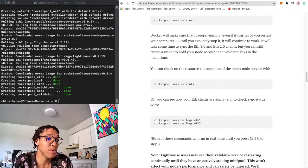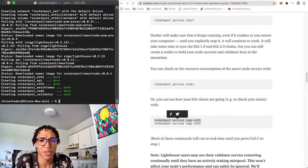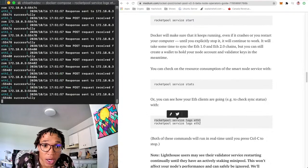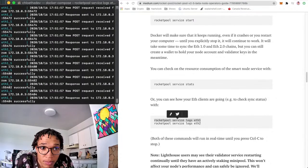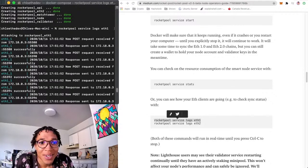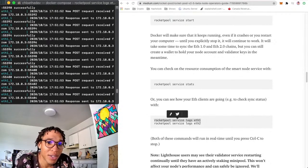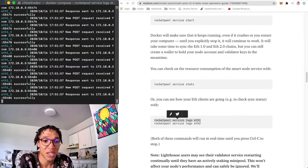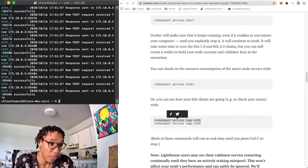Oh yeah, so because I'm using a Geth node, it's downloading a Geth node for me. Yes, I remember. That's what I thought it was going to do. But now we can see how my Geth node's doing. That's not very helpful, but it's doing something. I wish it showed a loading bar. I just want to see a loading bar. But I guess this is showing me the logs from updating the Geth node.